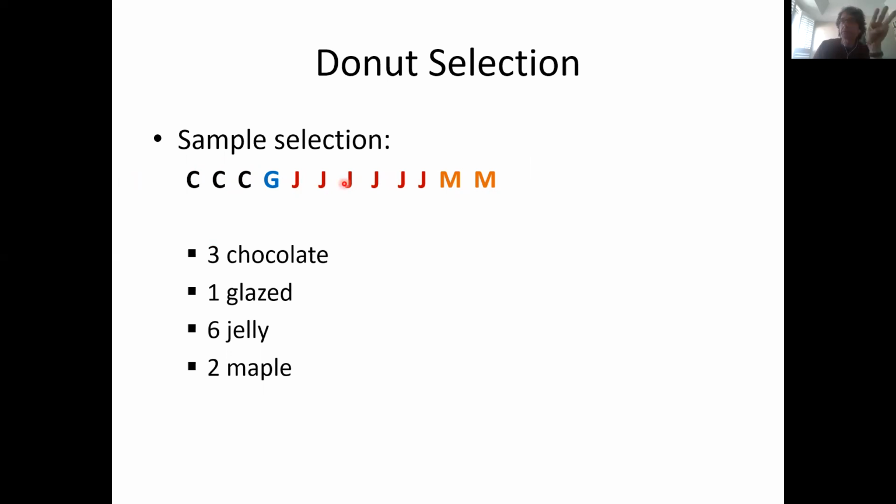Now, these 3 boundaries are ordered, right? But you can just represent them as bits. Because the first boundary will always be a boundary between chocolate and glaze. The second boundary will always be interpreted as a boundary between glaze and jelly. So you can just as well denote them as bits, because they only tell you where to switch. You always start with chocolate. When I encounter a boundary, I switch to the next flavor. I increment my flavor type count, and I go from chocolate to glaze to jelly. So all you need is bits that tell you where the boundary is.